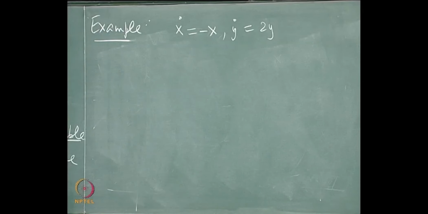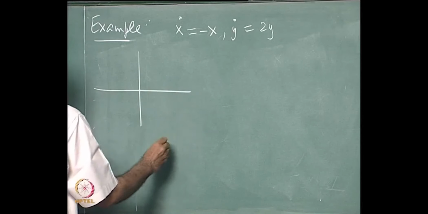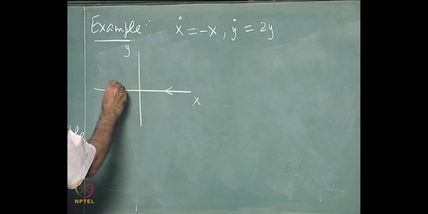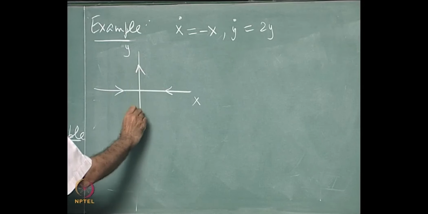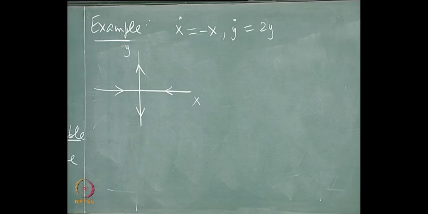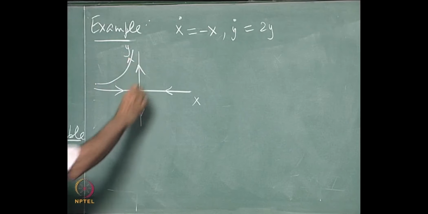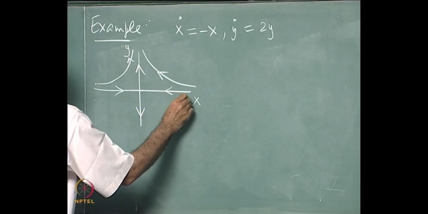In this instance x goes like e to the minus t, flows into the fixed point, the critical point, whereas y explodes outwards like e to the 2t. So we know the solutions. What does the flow look like? Well, on the x axis since it flows in you have this picture, and on the y axis since it flows out you have that picture. If you start with some point here, some value of x which is not 0, say some negative value, then it has got to flow in towards 0, but the y has to flow outward, and therefore the trajectories look like that, and by continuity this is what they would look like.